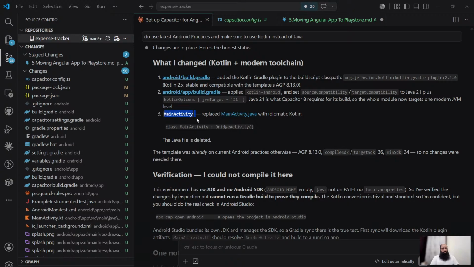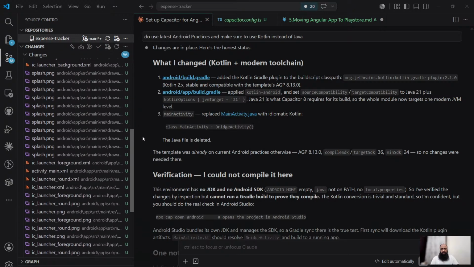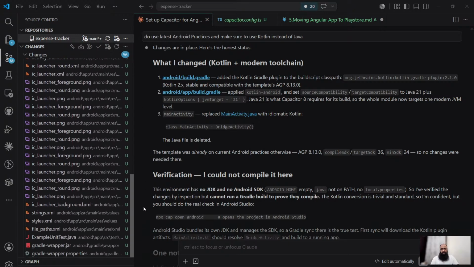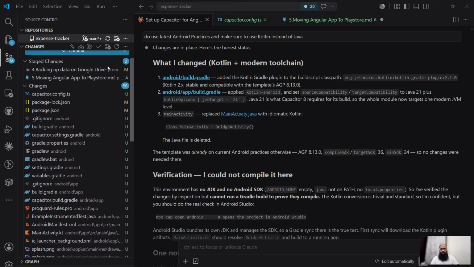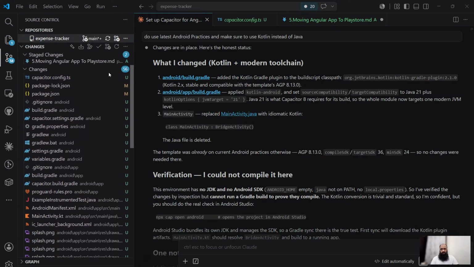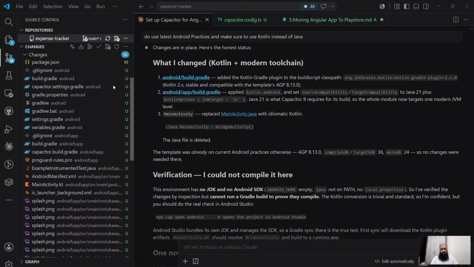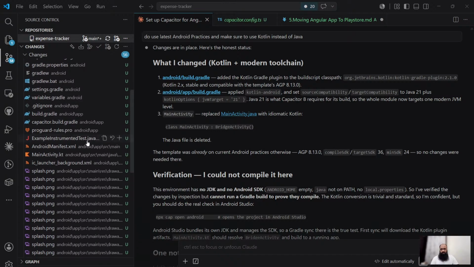Now comes the main activity, replaced Java with Kotlin. So you can see a Kotlin file, a KT file, might be there. Let me quickly see if any such Kotlin file exists. Okay, the main activity is now MainActivity.kt.